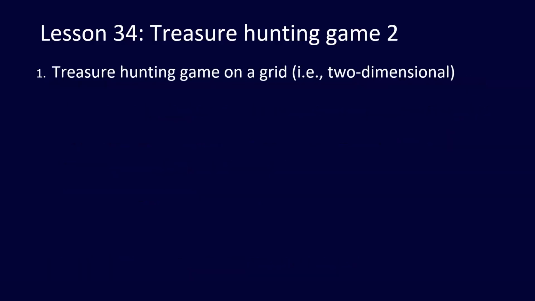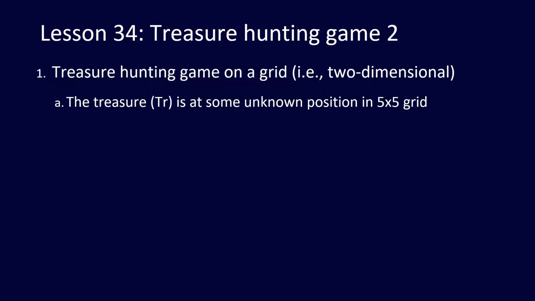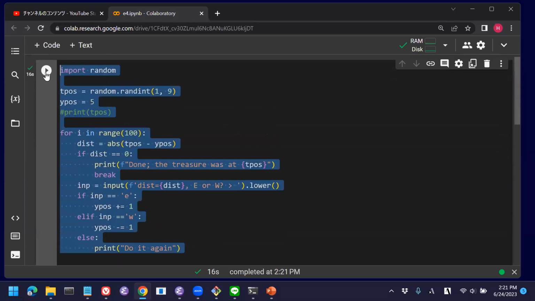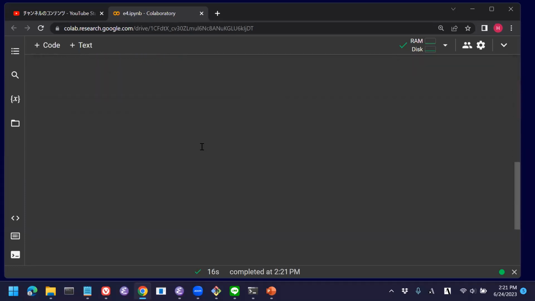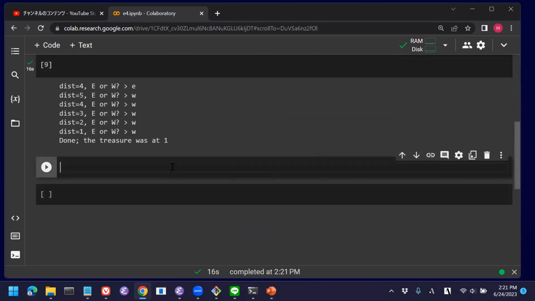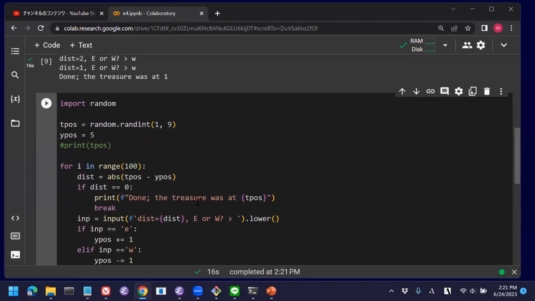Treasure hunting game on a grid. So it is a grid of roads, and we can move only along the roads. It's like New York, Manhattan. The treasure is at some unknown position in a 5x5 grid. So let's copy this and make a new box here and paste it here.